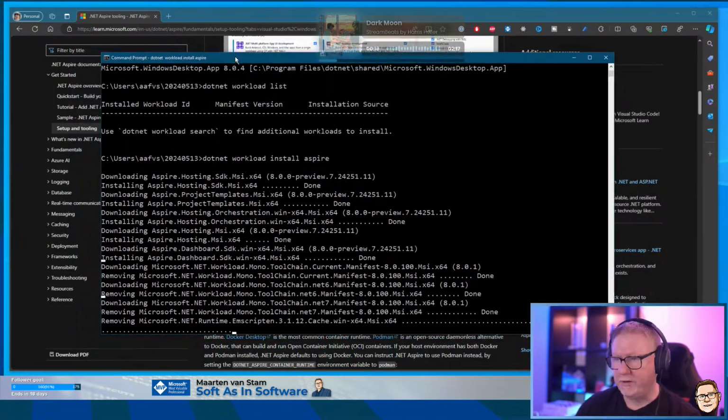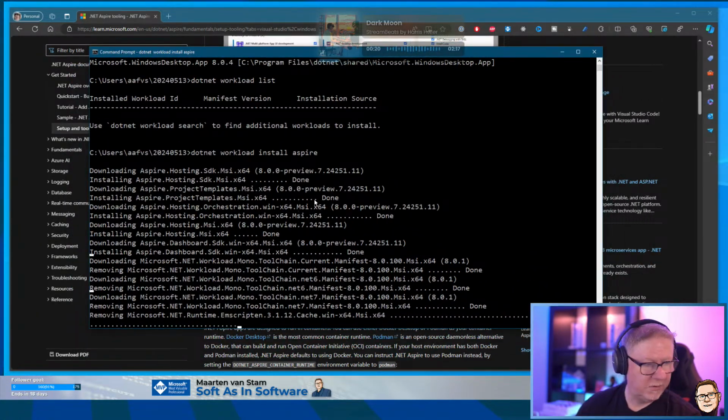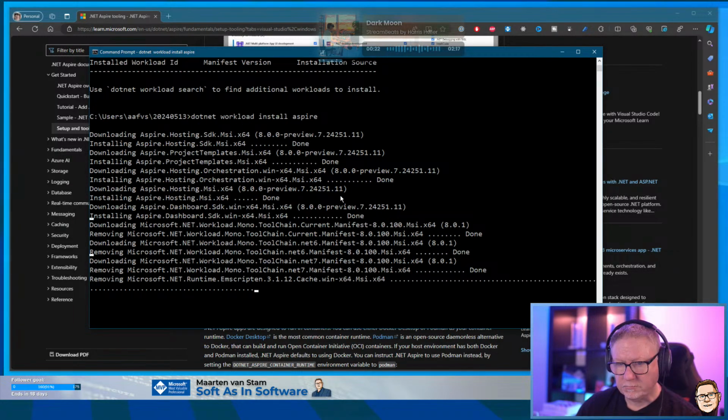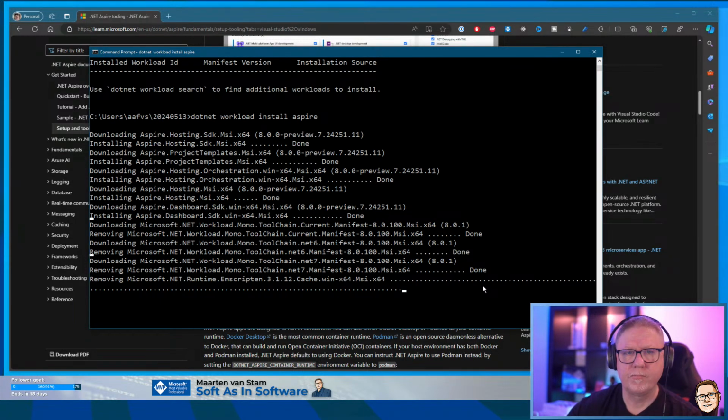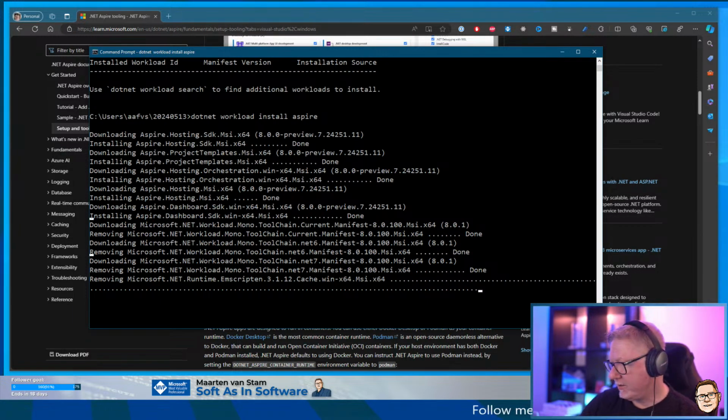Yes, it's moving. That's good. Hosting is the case. Mono stuff is in there. Emscripten. What's Emscripten? Is cache. I hope you still have audio. No way of checking that.